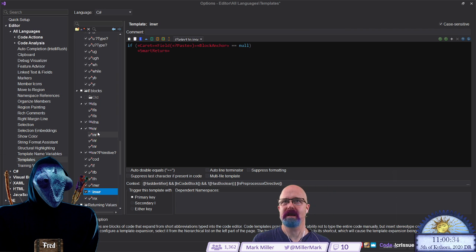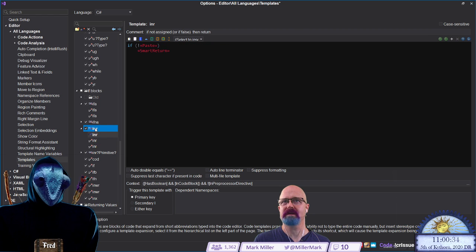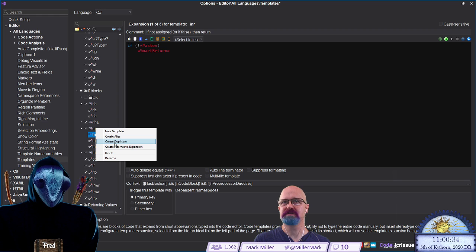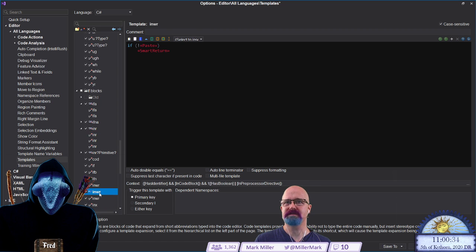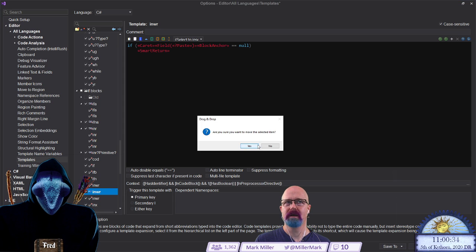All right, so here I am in INR. Notice it's got multiple alternate expansions. I really want a duplicate of all of them. I'm trying to right-click here to choose Create Duplicate, but when I do, it selects the one underneath. When I give it a name, INWR, it just keeps adding these other templates here. I want these templates to all be part of one.